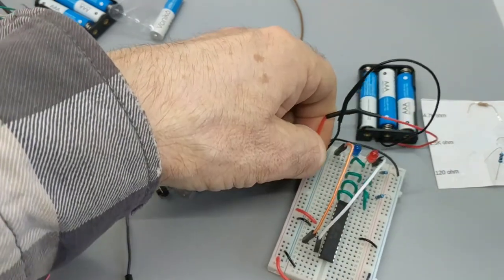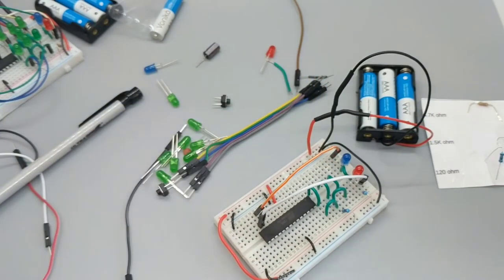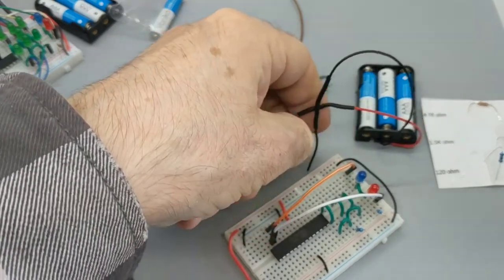Well, anyway, we can pull this out. We can push it back in again. Boom. Blink. Oh, I guess it blinks once. I must not have made good contact. Okay, so far, so good.